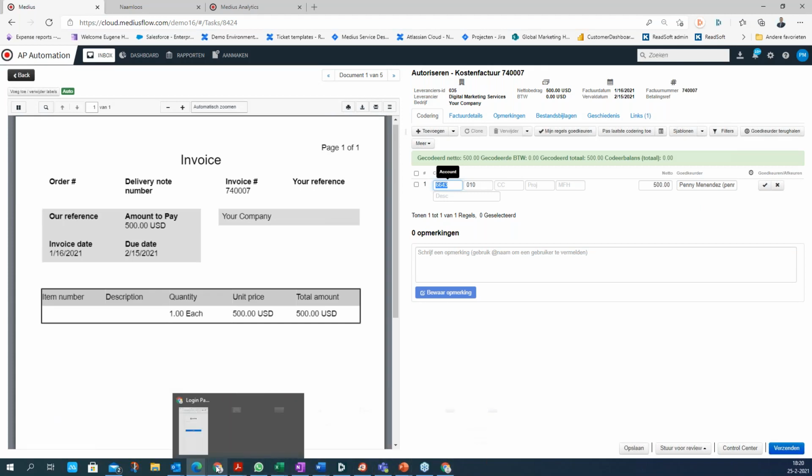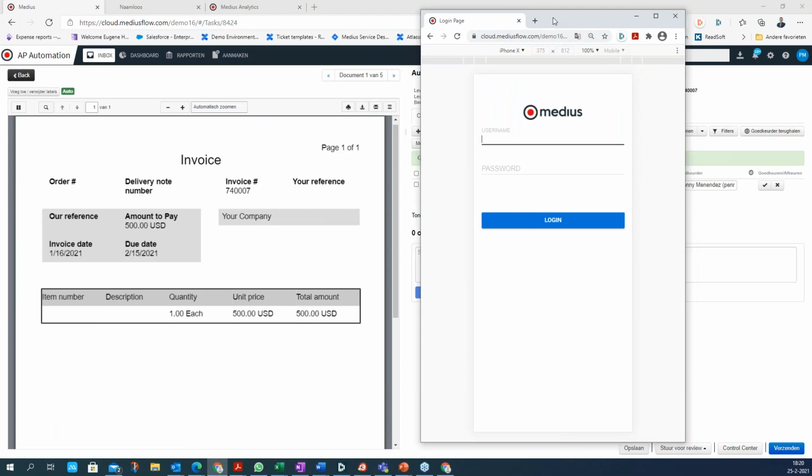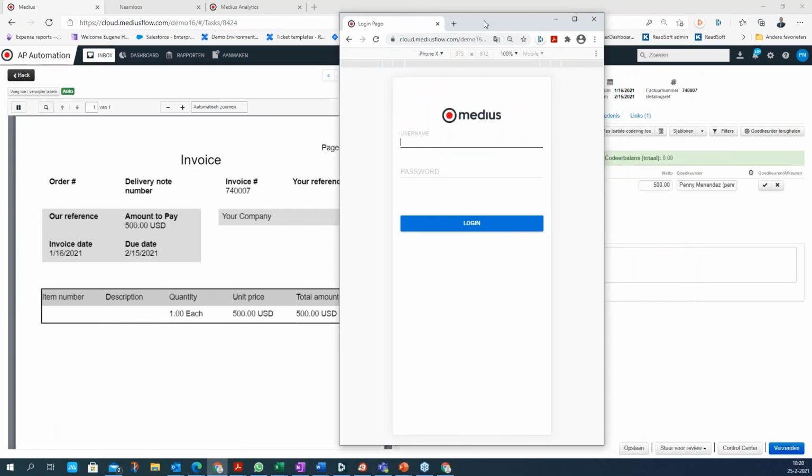If we look at mobile devices, then we don't need to implement an app. We're still using a website. And on every mobile device, you have availability of web browsers. And the system knows exactly which mobile device you're using, and you only need to log in and log out in the website or just press the link you received in your email for rejecting or approving an invoice.